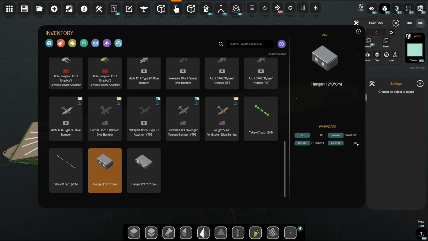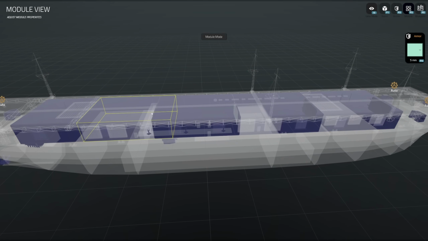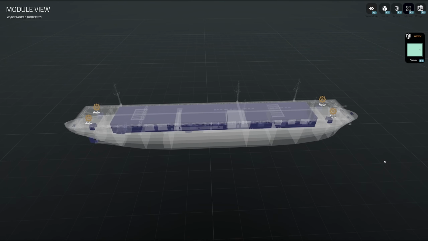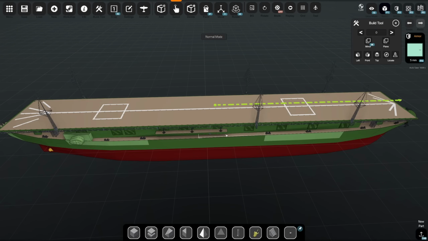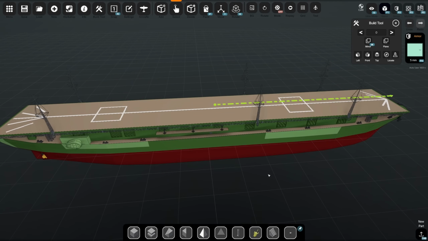Does not mean 10 planes, it basically means plane points, because some planes are bigger than others and thus need more capacity. In this ship, that has been provided by the developer as part of the test, if you go to module view, you can see that we have these boxes, if you will. Those are the hangars. So those things get added up, and that's the total capacity of your aircraft carrier. It is that straightforward. It doesn't really contain any complex mechanics. You don't have to build hangars in your own ship and add catapults and the such. You don't have to do any of that.